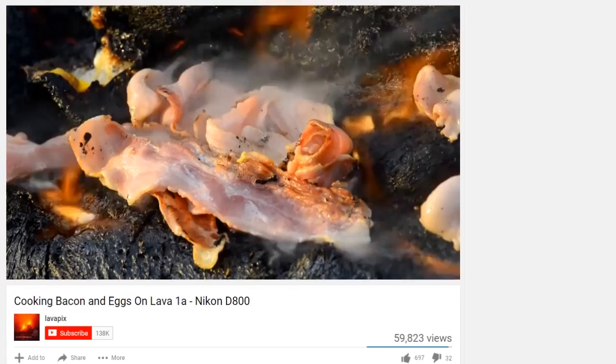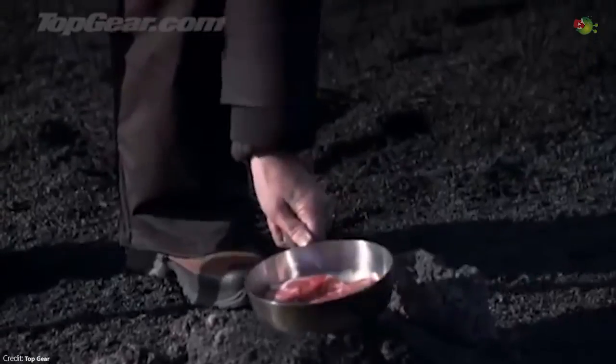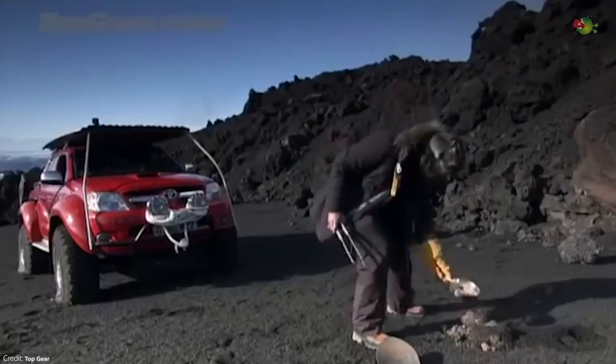But James May, the star host of Top Gear, came to business seriously when he took a frying pan to the crater of the Icelandic volcano with an unpronounceable name. It's a real pleasure to watch how James is cooking a delicious dinner in the heat of a basalt that has not yet cooled down.